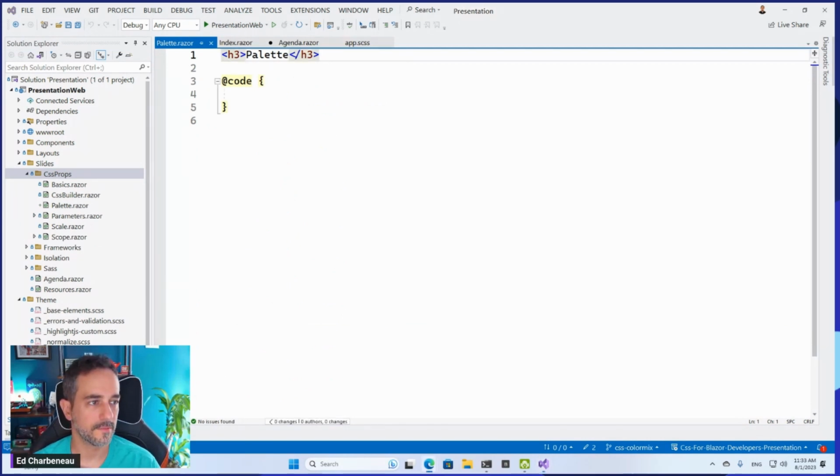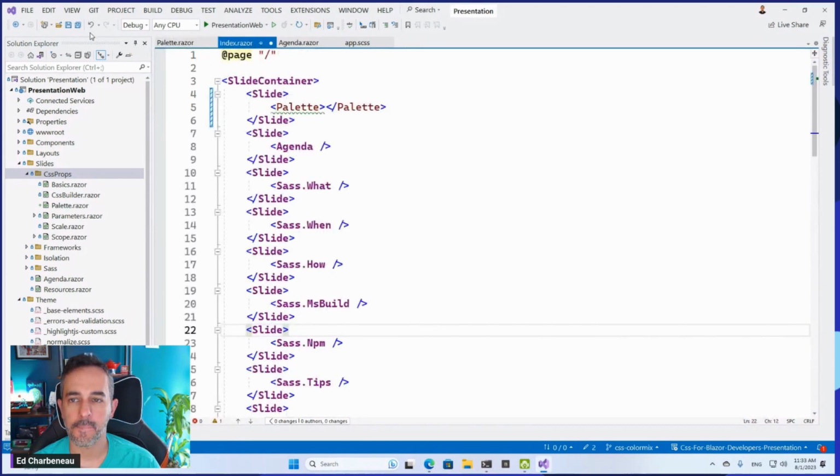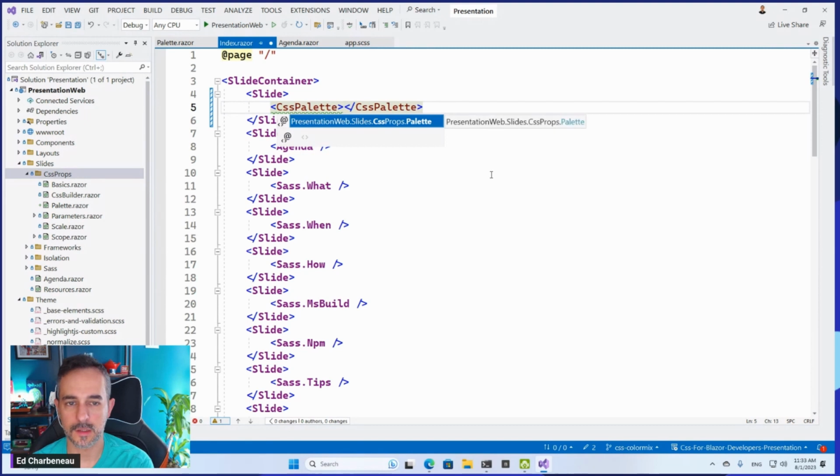We've got our palette component. And this actually should be CSS props.